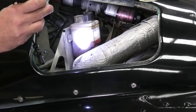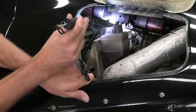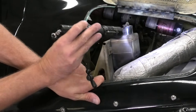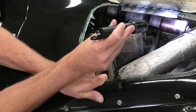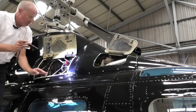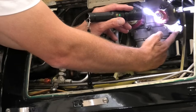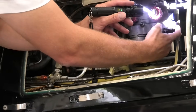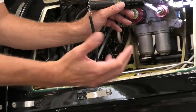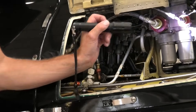A quick check forward of all the linkages at the front. We're looking for any kind of chafing, damage, loose wires, anything that shouldn't be in there. That all looks good. Moving backwards, we check this hydraulic system. There's a pop-out filter here, same as on all the other Bell systems. We check that the pin is retracted, which it is, and we check for any leaks around the input and the output. They both look fine.